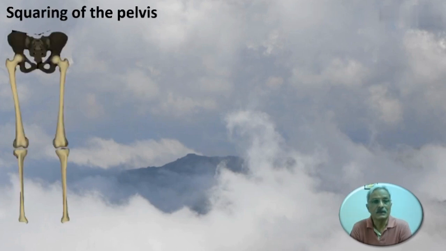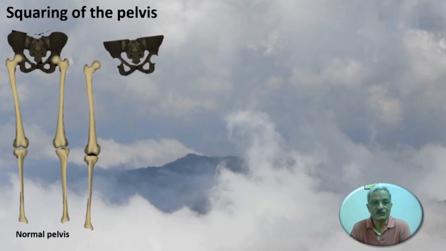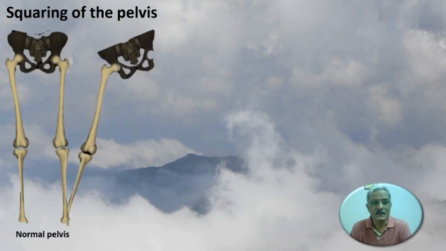Here you have a normal pelvis when both lower limbs are parallel to each other. You imagine a situation where there is an abduction deformity on the right side, for example. So the anterior superior iliac spine is at a lower level compared to the normal side, that's on the left side. So there is no problem in the left hip joint. In this case, both limbs are not parallel to each other, they are divergent.